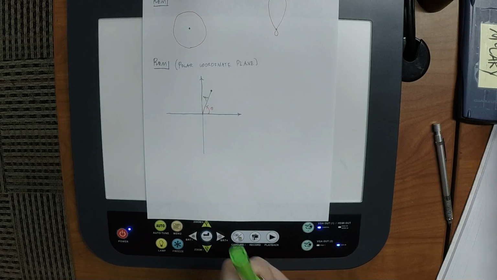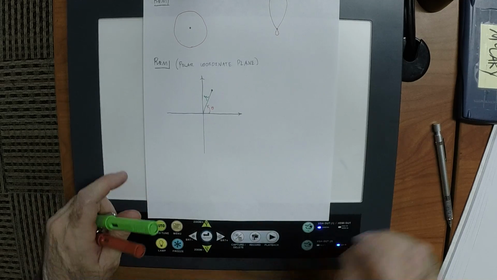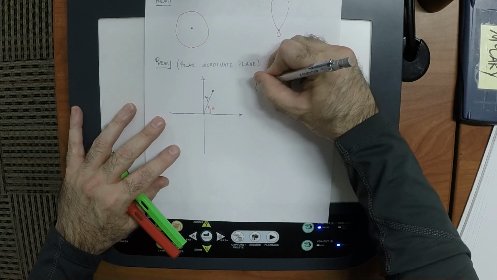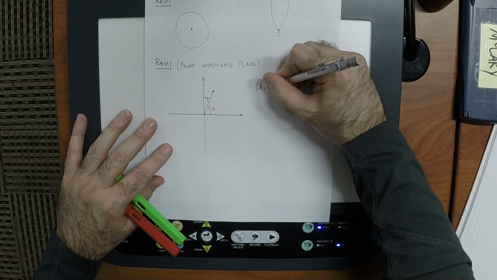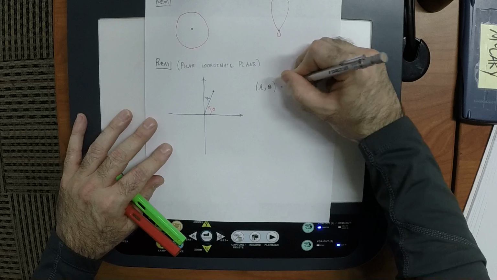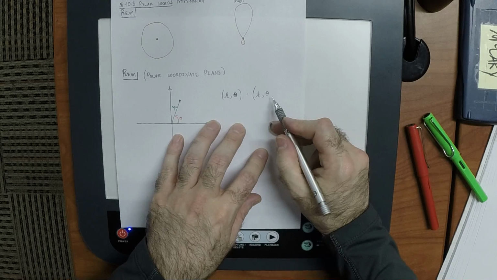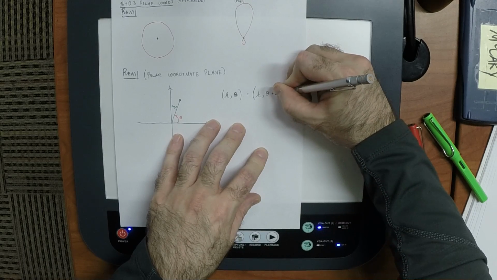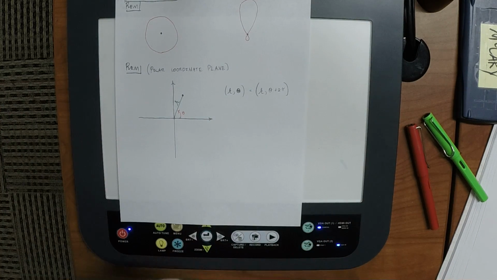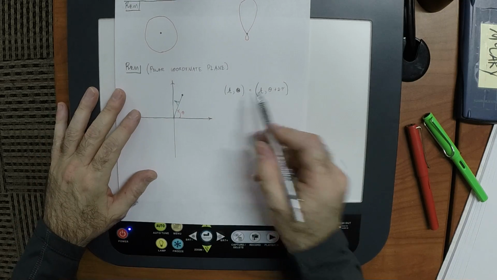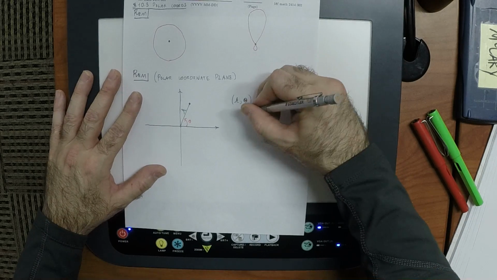Okay, so you should be careful to note that such points are not uniquely defined, which is to say that the polar coordinate point (r, theta) is the same point as (r, theta plus 2 pi), right? Because we could have gone all the way around. It's kind of an abuse to say equal, because they're not really equal in a coordinate-wise sense, but I'll say that these signify the same point.